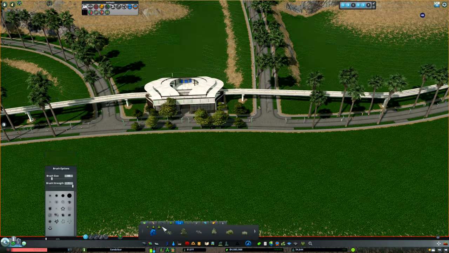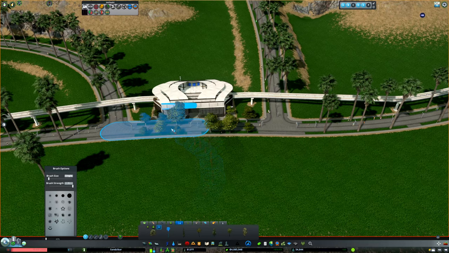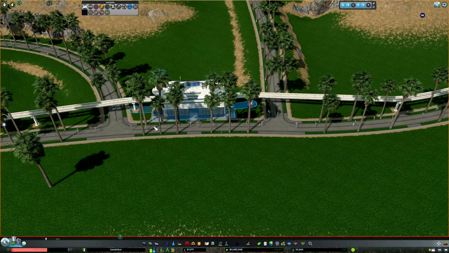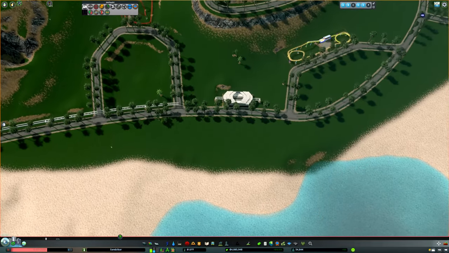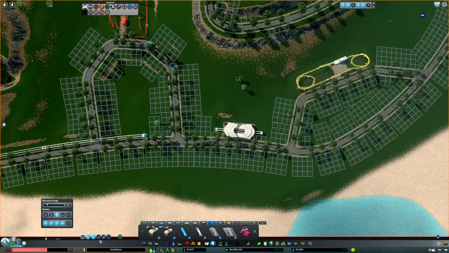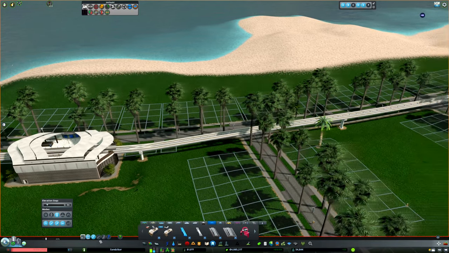And let's get our tree set. I was using California palms all along the road here. There. It even makes it look nicer because it's got trees closer together. All right. Moving on. Okay, that's fine.